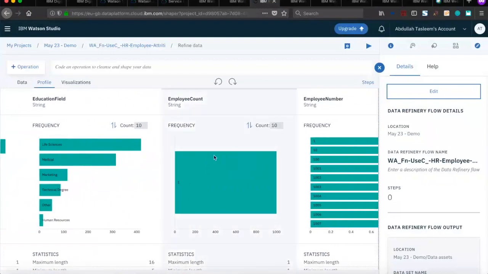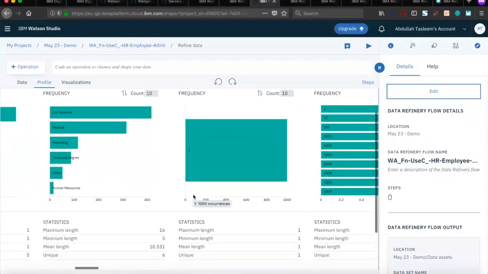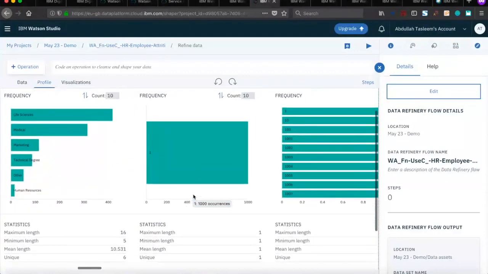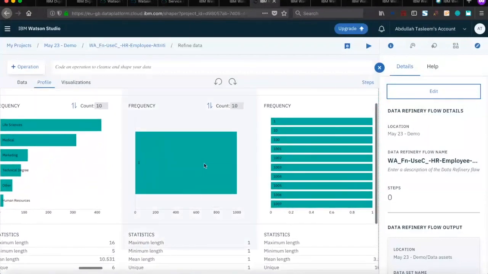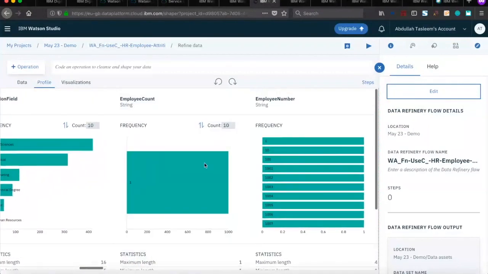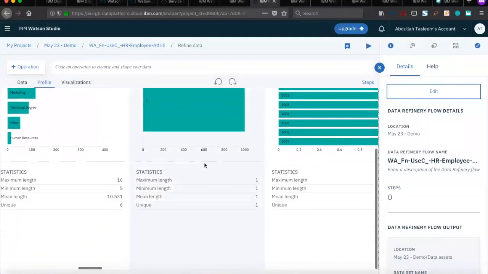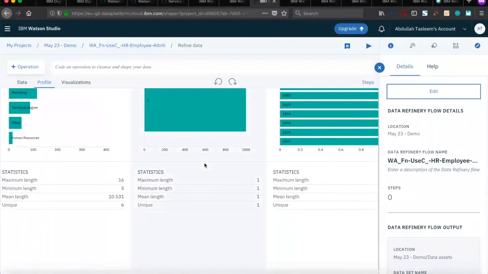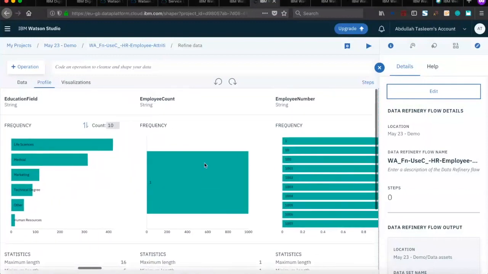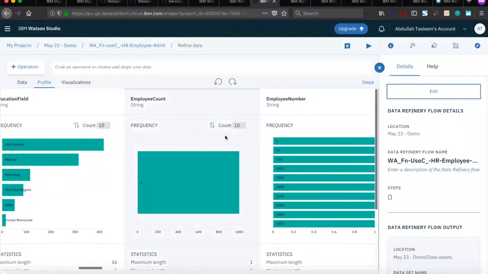Here you can see that all the values are the number 1, meaning that the employee count for every single row in this data set has a value of 1. This is something obvious, doesn't add any meaning to our data set, and also will not add any value to our model later on. So this is a column that we need to filter out or delete.